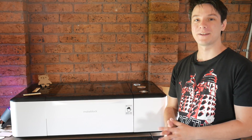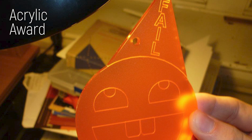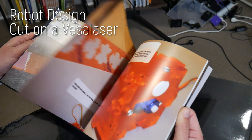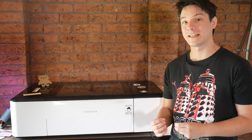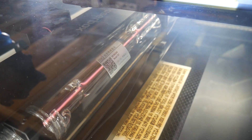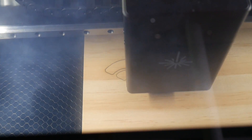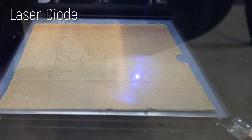How's it going guys? Angus here from Maker's Muse. Laser cutting was my maker tool of choice before 3D printing became more accessible, and I've worked with basic K40 China specials all the way up to high-end universal laser systems and everything in between. With laser cutters, it's important to establish what exact technology we're looking at. This is a glass tube CO2 laser system using mirrors to bounce that beam from the back of the machine through to the moving gantry and down the laser nozzle through a focusing lens. I've tested a few diode laser systems before on the channel, the ones you slap onto a 3D printer, but they are literal toys when compared to something like this.